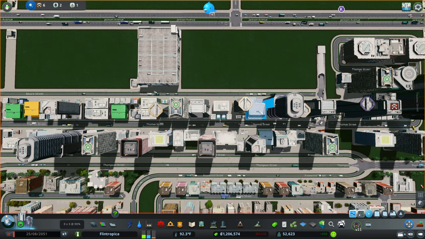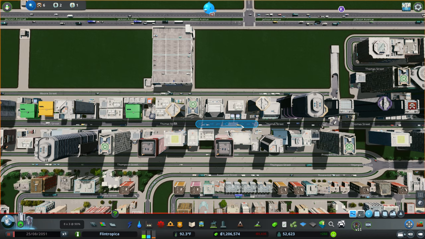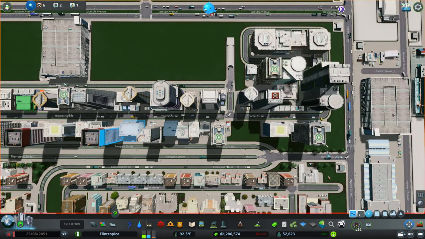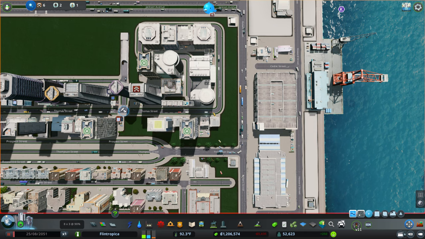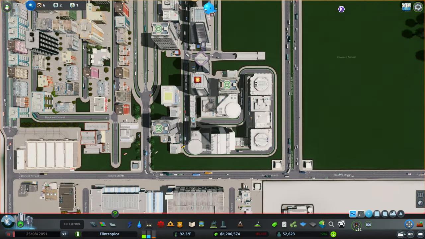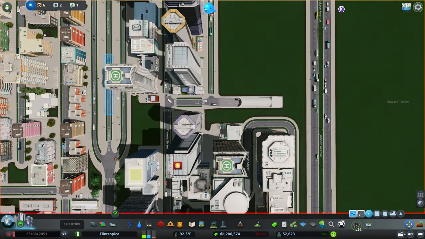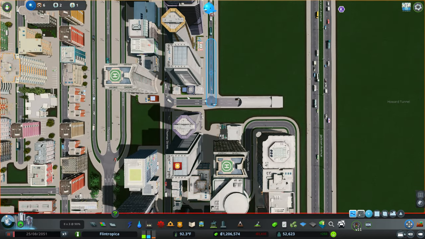I still have the same two roads, but this is now a two-lane one-way road, and then it splits off here, and then this is just a regular road that I took up as much space here as I could. But the change that I made compared to the other side is that I've got a tunnel now that the commercial traffic exits.